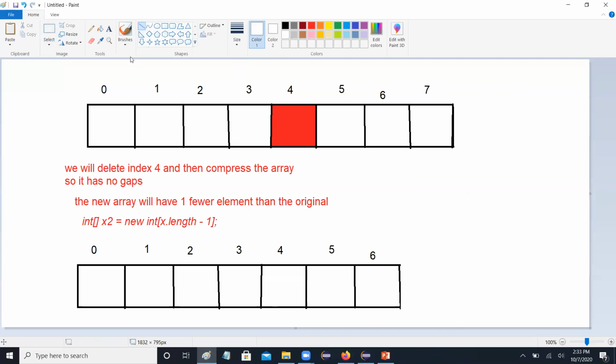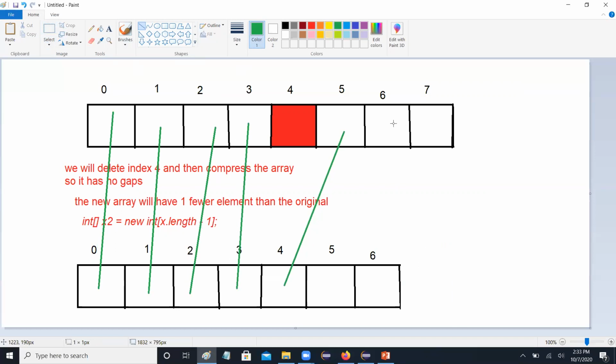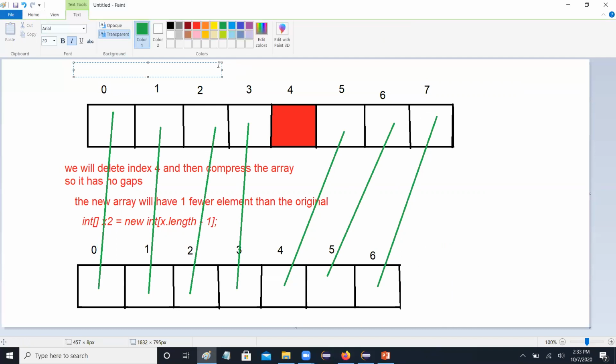So all of these initial pairs are going to point to the same spots. These are all going to point to one less. So copy these to same index. Copy these to index minus 1.